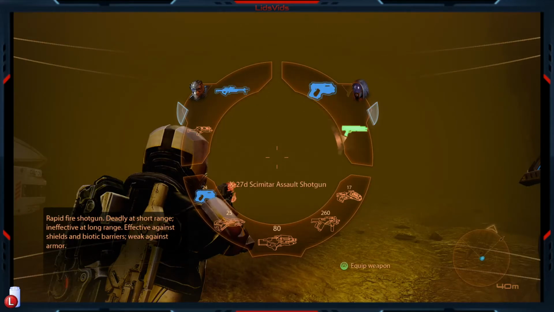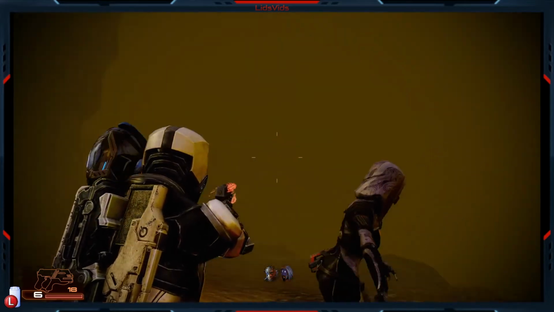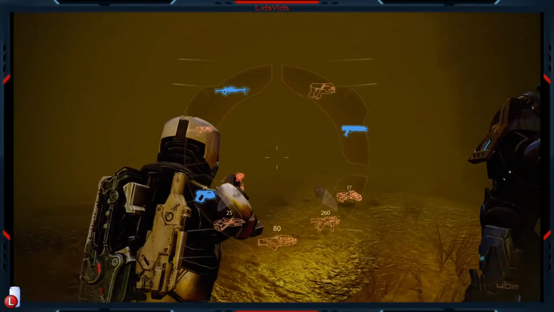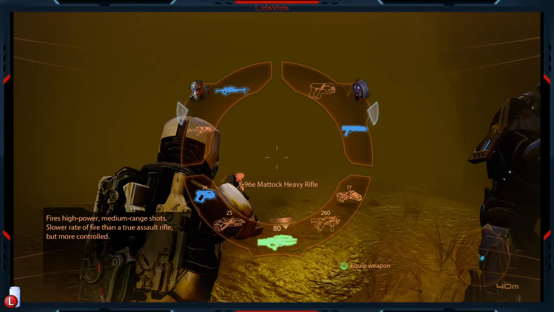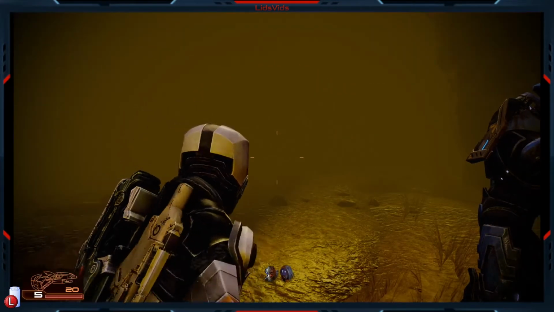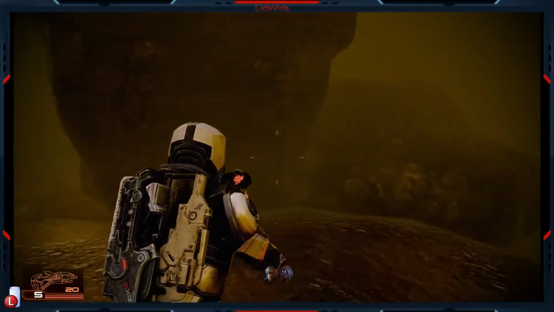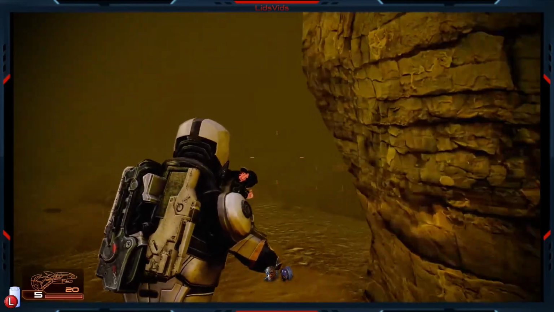As for what weapons we want people on, I think we'll put Tali on the Scimitar for close range stuff. We'll have Garrus be our sniper, and then we'll go with either the Geth plasma shotgun, using the Geth's own weapon against them, maybe, or the Mattock, one of those two. Because when we can't see anything like this, it's going to be hard to know when the Geth are coming for us.